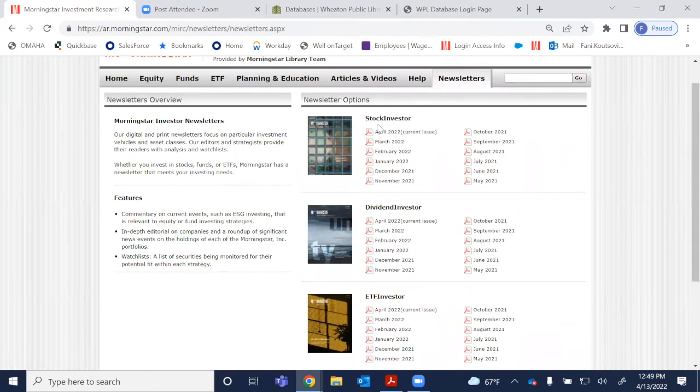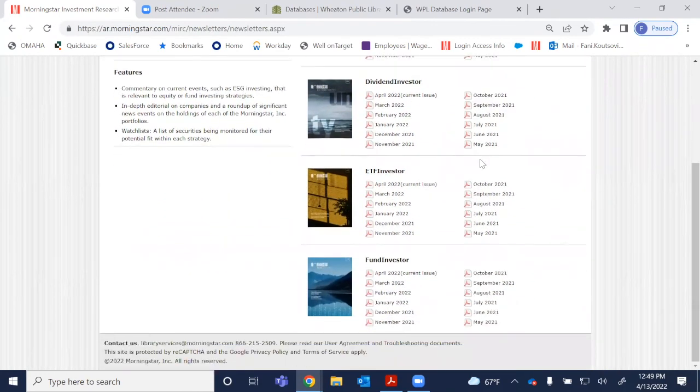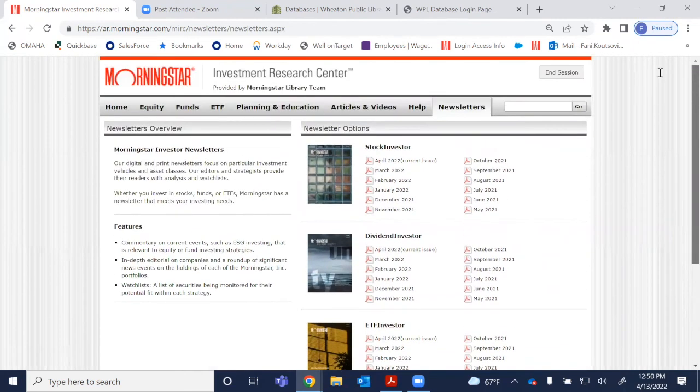In Stock Investor, we have 2 model portfolios, the tortoise portfolio and the hare portfolio. Again, going along with Morningstar's investing philosophy. In ETF Investor, we have a number of different model portfolios. I think there's 6 of them available in there. Fund Investor highlights a list of 500 mutual funds that we think should be on everyone's radar. So it provides data on those funds and then showcases and highlights some of those funds on a monthly basis. So a lot more thought leadership and research is available through our newsletters.